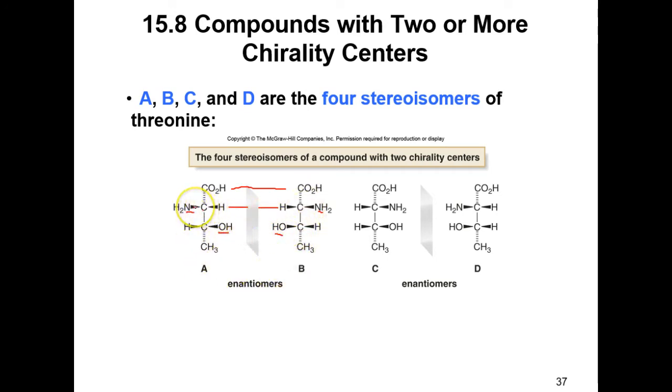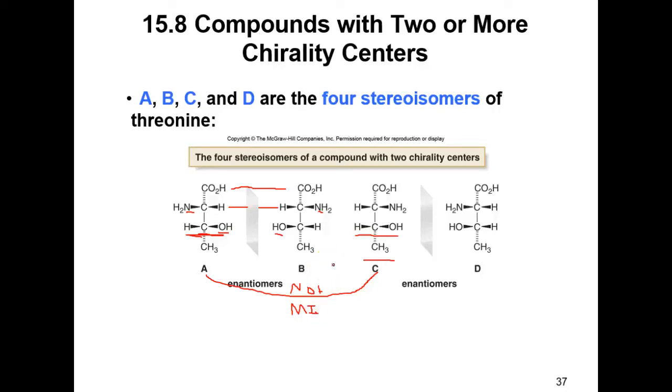Now, what if I were to switch one center but keep the other one exactly the same? That would be this compound. So I'm comparing A and C. A and C are a little different. Notice this carbon, the H and the OH is identical. The H and the OH, same side. OH on the right, OH on the right. But this is switched. NH2 is on the right, NH2 is on the left. So it's not a mirror image. Notice these are not mirror images. I'm going to put MI for mirror image, not mirror images.